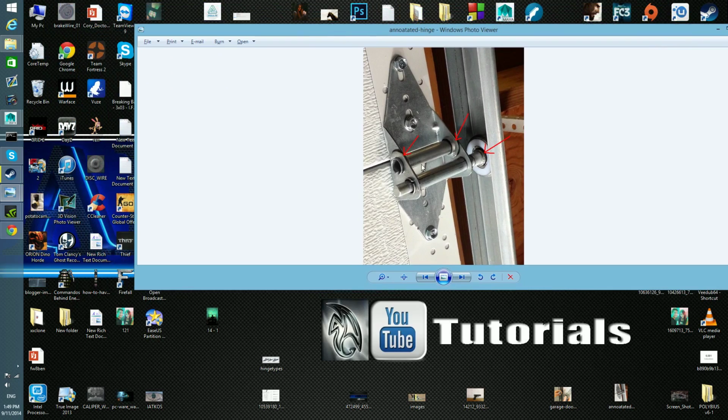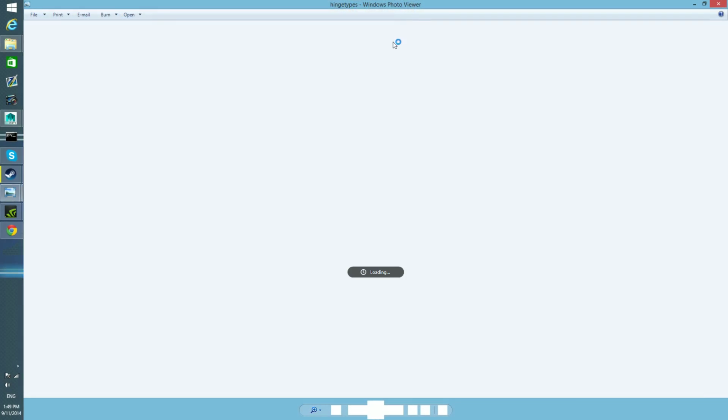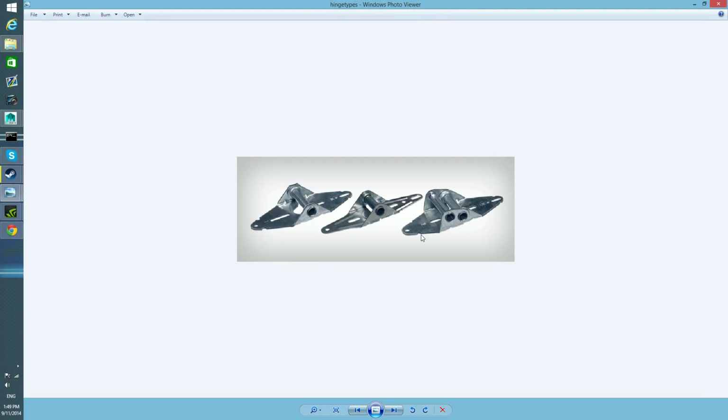I have this picture, and this instrument here is basically one of two different kinds of links that we have on this door. These are placed on the side of the door where the rail is, okay? And we have another one, which I'm going to show you in this picture.